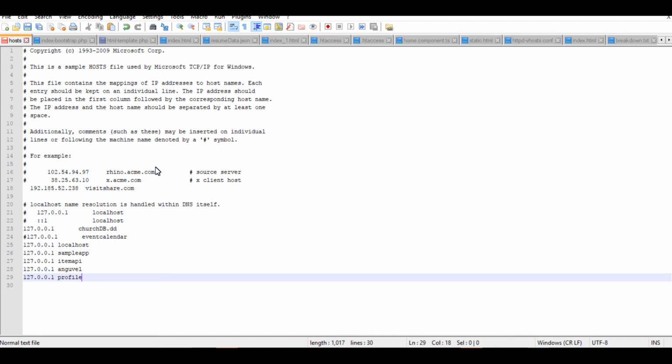Then we're going to save this one. If you haven't set up admin, a message will pop up on the screen asking if you're going to allow access in admin mode. So that is the profile.